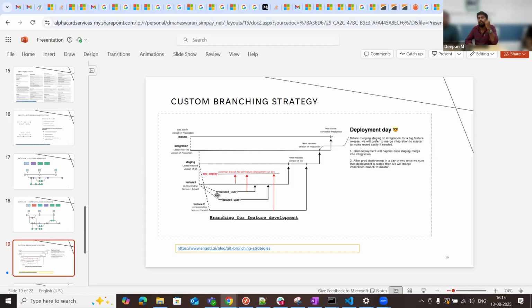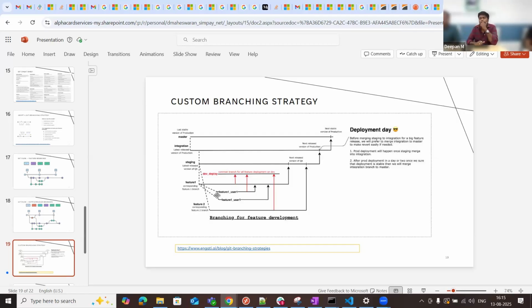For staging and integration, we have gated check-ins, where authorities like Deepan or other members and testers approve. Whenever I create a PR from my feature branch to staging, that PR waits for their approval. They can see the list of files and approve, and after that it automatically deploys to the UAT environment.